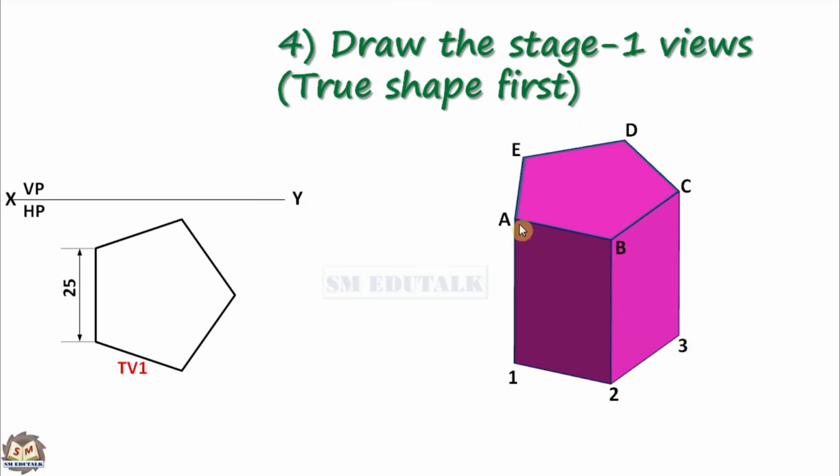So, for example, we can take the first point, that is A, and A is a visible point and 1 is an invisible point when you look at from the top. So, you can name this corner as A bracket 1. Similarly, the next corner, when you look at from the top, you can see the point B, but you can't see the point 2. So, this corner should be written as B bracket 2. In this way, you can write C bracket 3, D bracket 4 and E bracket 5.